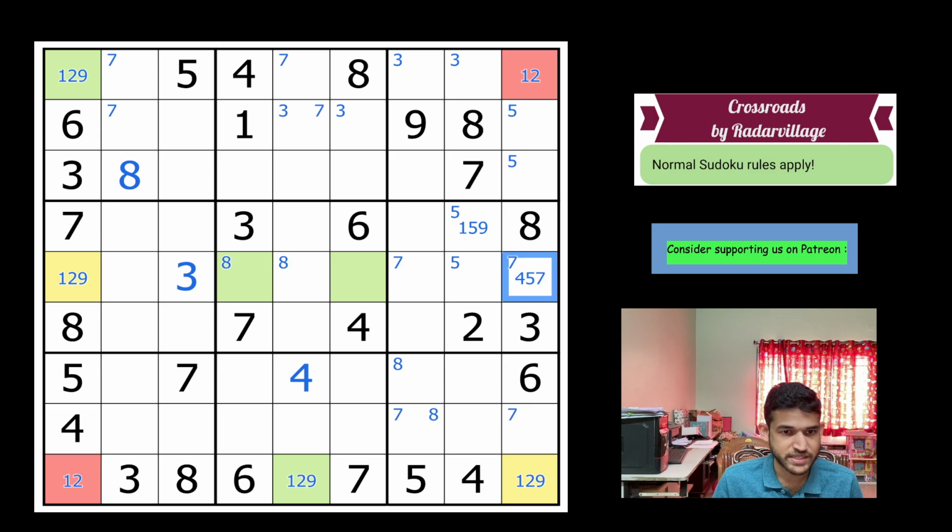Yeah, that's the extension of this step that we did earlier. We noticed that the greens go in one of these two cells, but look at this yellow here. Yellow cannot be here. Yellow cannot be in any of the givens. So yellow has to be in one of these cells, right? Now, same thing that we did with respect to this cell. Look at this cell. Red is looking at it, green is looking at it, and yellow is looking at it at this cell. So this cannot be 4, 5 or 8. Or 1, 2 or a 9 again. So this has to be 3, 6 and 7.